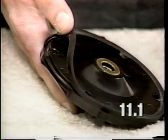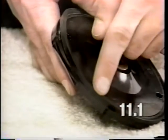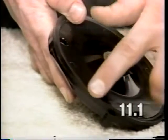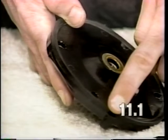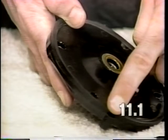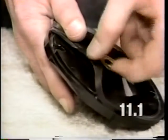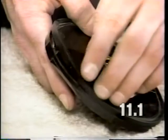If you suspect the motor seal is pinched, you will have to remove the motor as described in section 1 of the video. When replacing the new motor seal, make sure it fits in the channel all the way around the outer edge of the bearing plate. For adhesives, Kirby Engineering recommends using Permabond number 102 or Loctite Superbond number 414 as an adhesive. Apply the adhesive in the channel of the bearing plate before installing the seal.